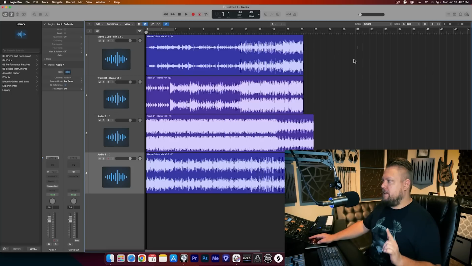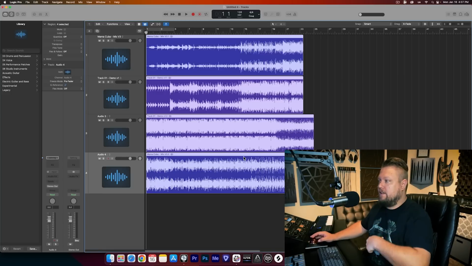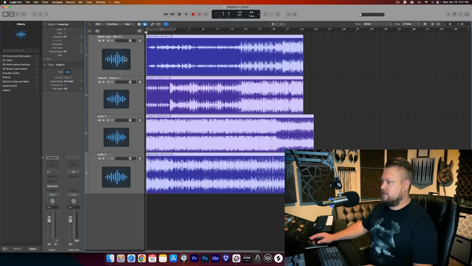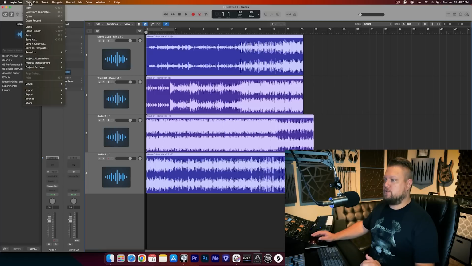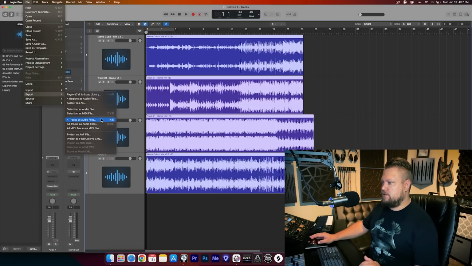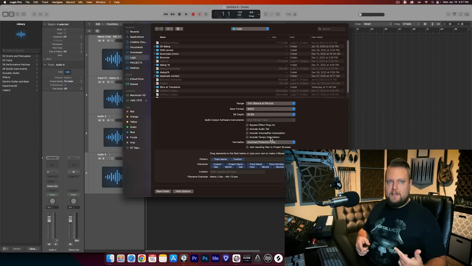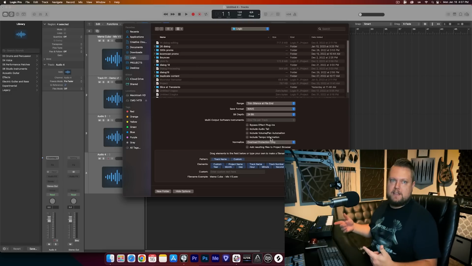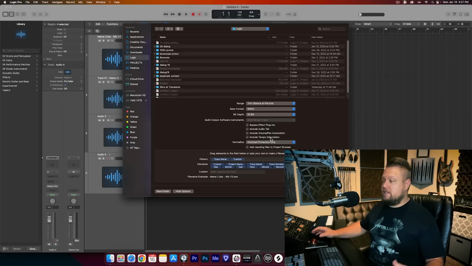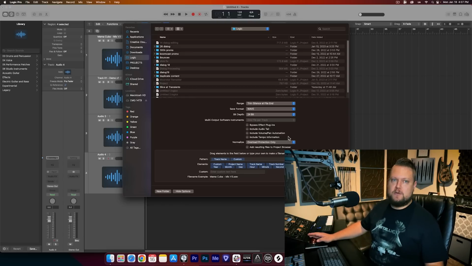I do know that if you're exporting files and you don't want to tag the tempo information, you can now do that in the newer versions of Logic. So if I'm exporting multiple tracks like this, if I go to export all tracks as audio files, there's an option here now to include or not include tempo information. If you don't want tempo information written to tracks that you're exporting, you can just not check that option and it will not include the tempo information.